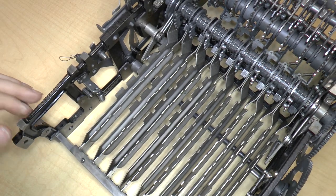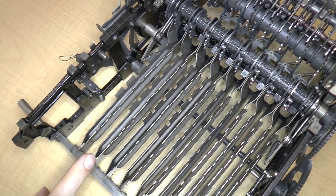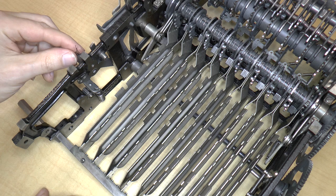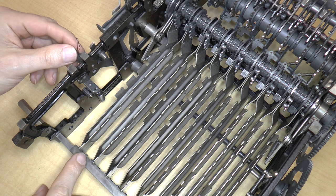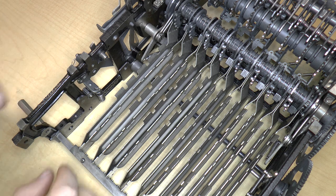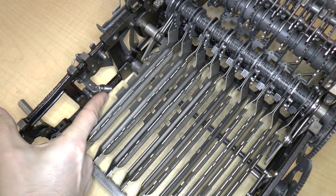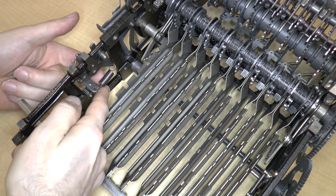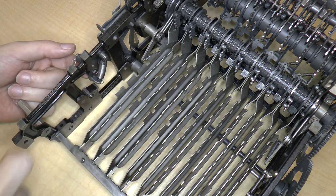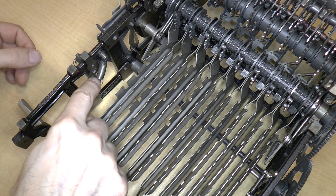So when I took the keyboard off, I noticed something, which gives us some important information about why this weird wire was here. When I put the keyboard on, I did forget to replace this spring. The spring actually goes up here onto that little post over there. So what is that over here?